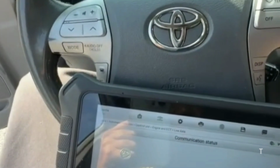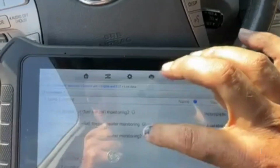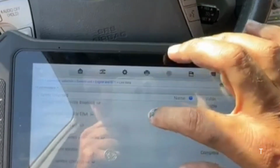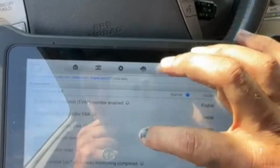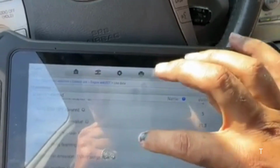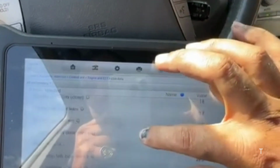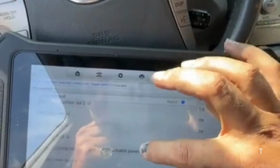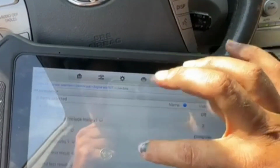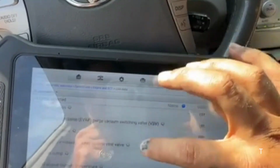And it's all live. So I'm going to scroll all the way down to engine misfire. Either it is or isn't. Then I'm going to put a load on it by pressing the gas. It was misfiring no matter what. So we're going to keep scrolling down. Throttle. Got a lot of information, which are PIDs. And we're going to go down to our transmission. It's a lot of information on this stuff. You just got to know what to look for.